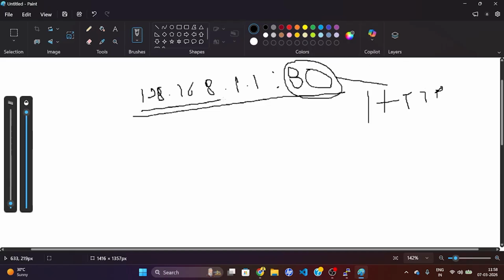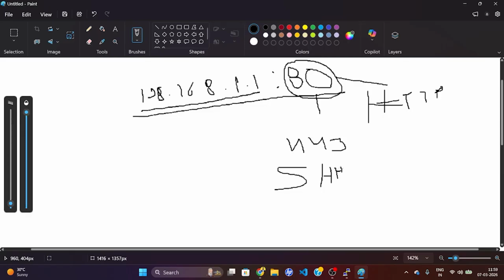It means this is the IP address for accessing the website, and this is the port number to use for HTTP. For HTTPS we use 443.